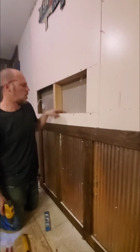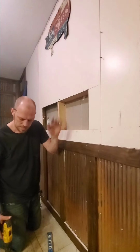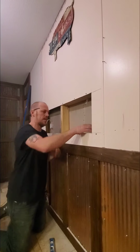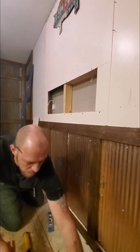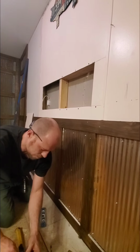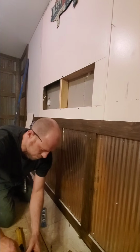There's no real water danger over here in this area, so we're not worried about wrapping any of this stuff, making it waterproof or anything like that. Once you get those two up in there, it's down to your side pieces now. I'm going to go ahead while this is exposed, and I'm going to go ahead and get a screw from this other side.